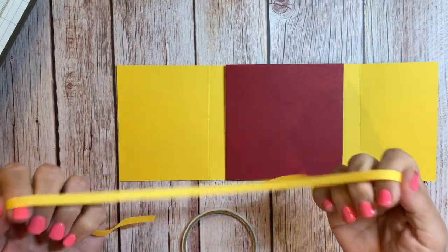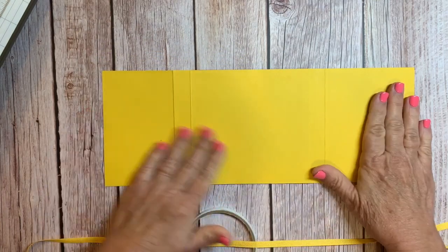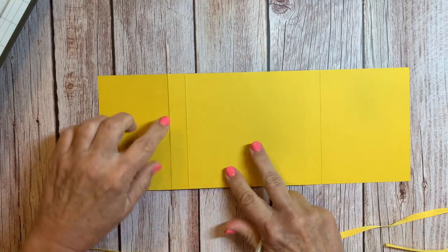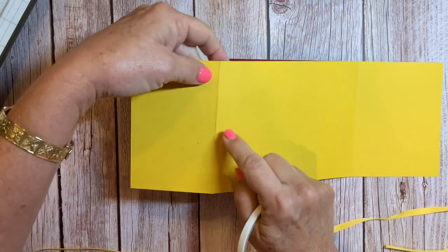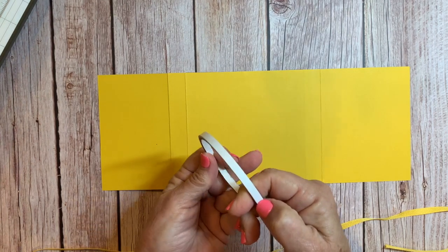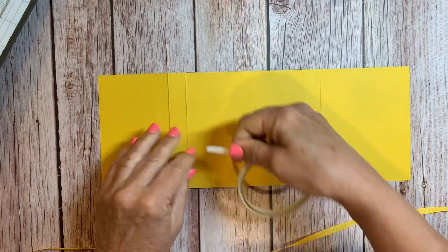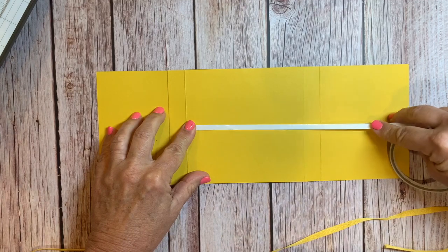I've cut some ribbon 28 inches, and I'm going to flip my album over. So this is the outside, and I'm putting Terrific Tape on. You don't want it on this front flap or on this little skinny panel. So I'm starting, where is it? I'm going to put it down the middle, starting right there to the very end.